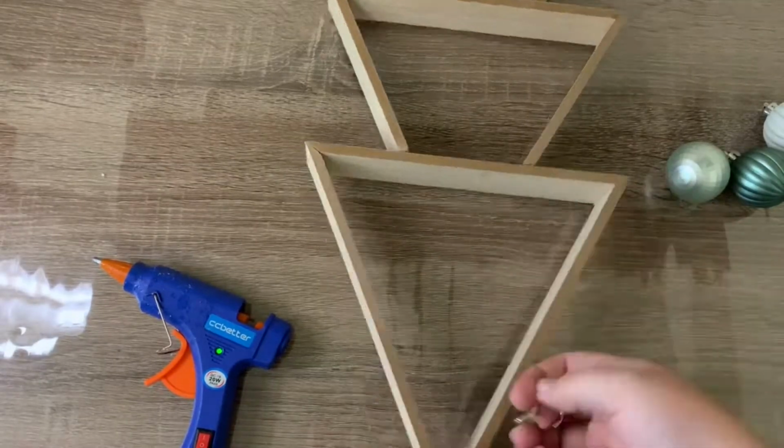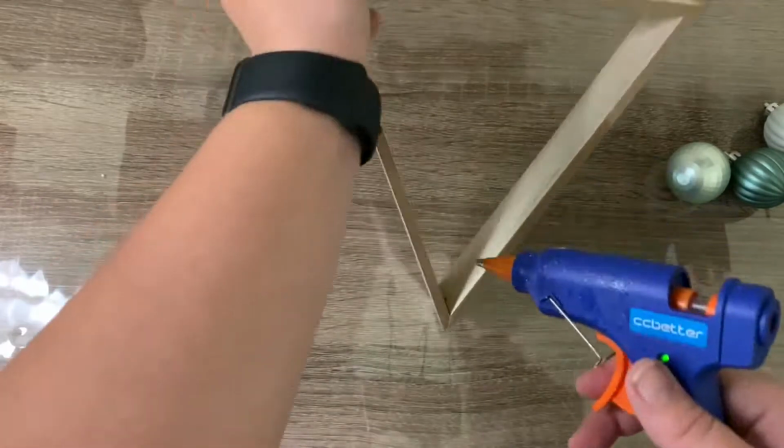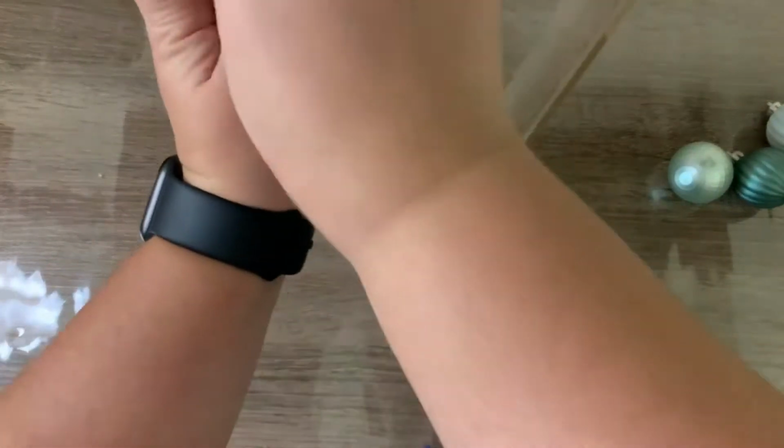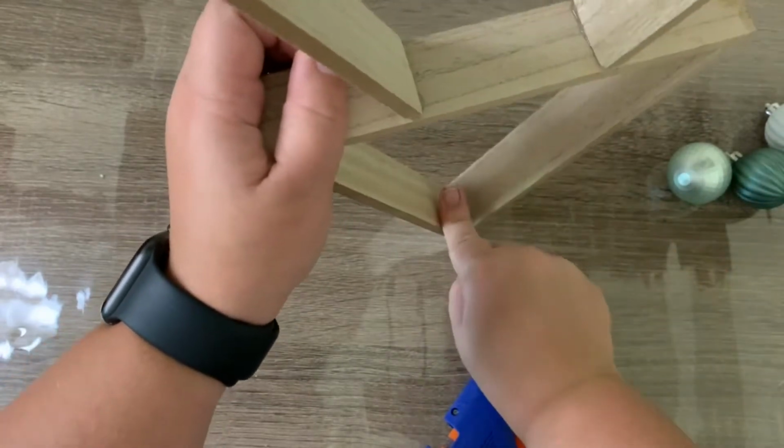And then I'm going to be attaching one of these cup hooks that you can get at different stores in a package. It didn't screw in very well to the top, so I mostly just hot glued it. I had issues with it screwing in.